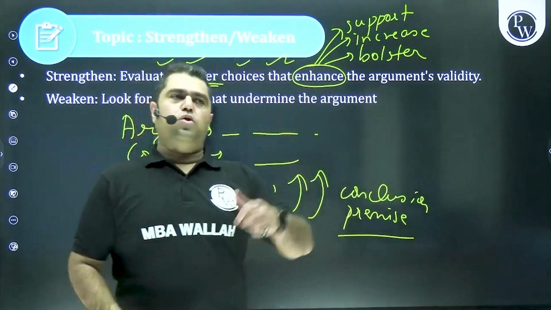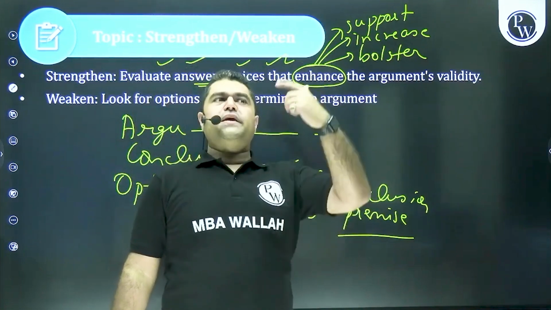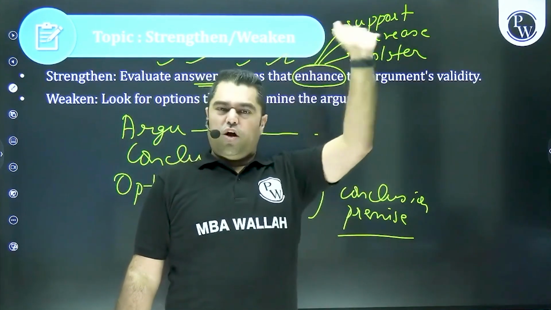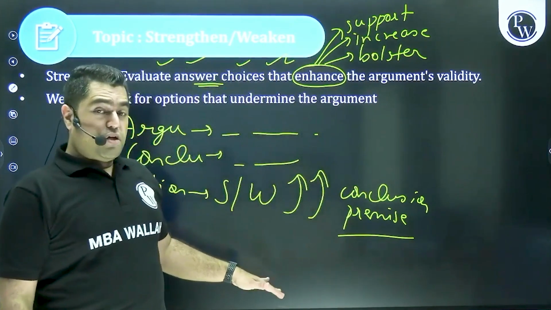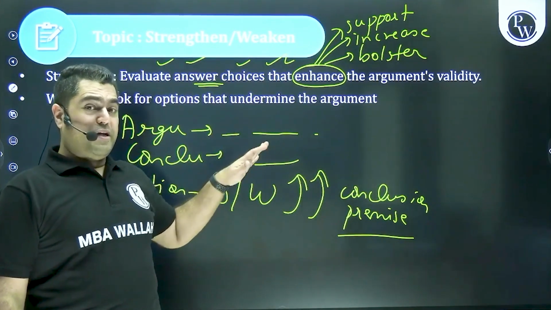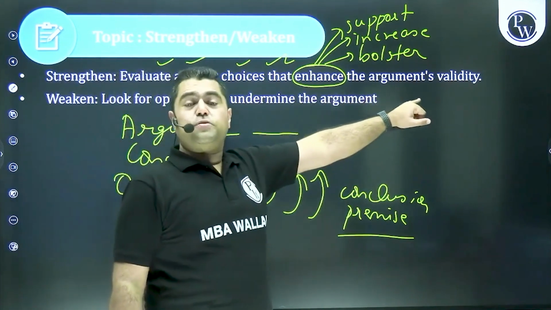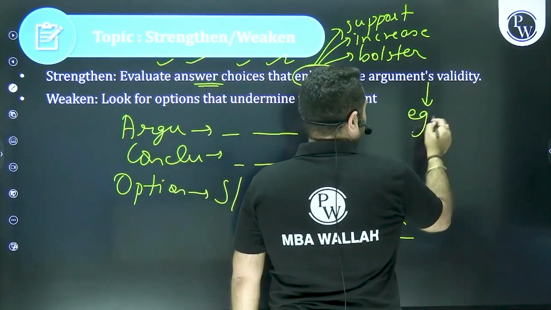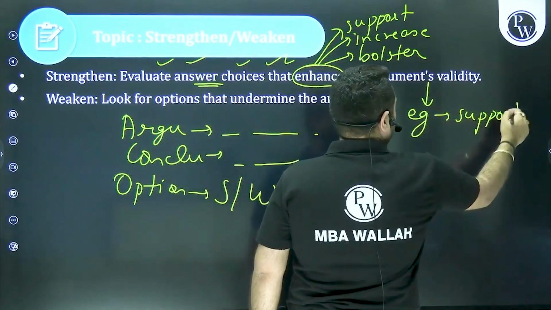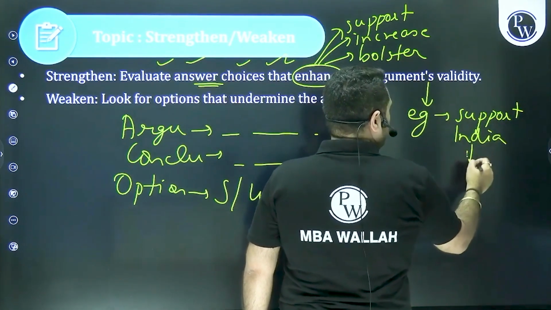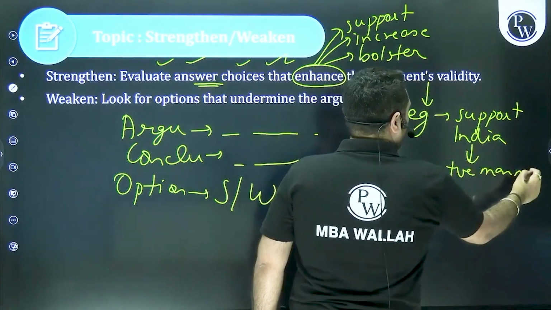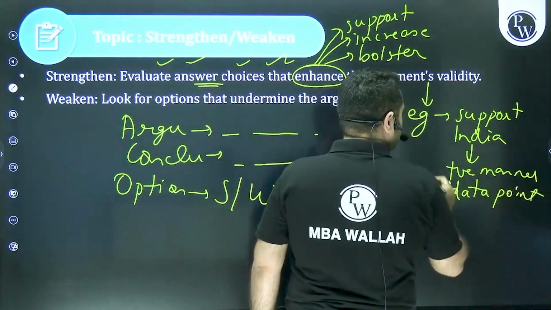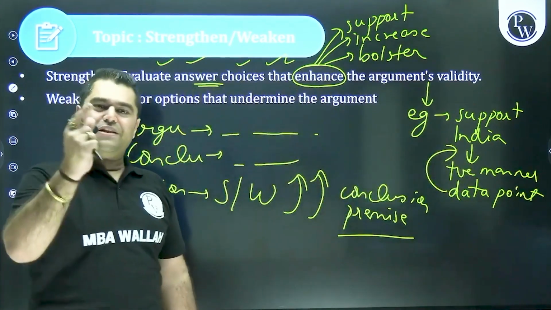What all did I say? India hosted the G20 summit. India's GDP 7.4%. India's growth rate is going to be the highest among the different countries of the world. Okay? Emerging economies of the world. Now, which option will strengthen my premise or my argument? Which option? Obviously, common sense dictates. In this case, it will support India, speak about India in a positive manner, or have some kind of a data point that shows India in a positive manner. Yes, that's all that you need to identify.